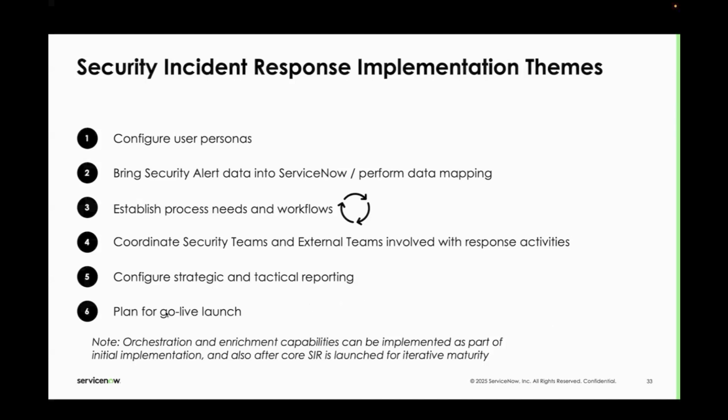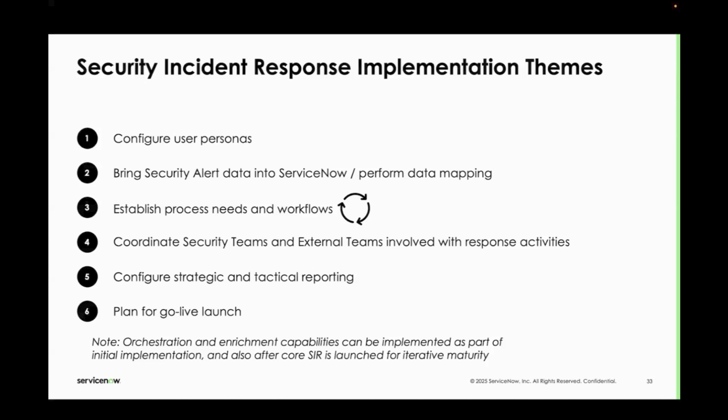Again, the implementation themes, the user personas. This is important to consider at the beginning because security incident response has a lot of different roles and a lot of different access control. One of the reasons why security incident response was created in the first place was because it needed to be scoped and cordoned off from the rest of ServiceNow. So access to security incident response can be controlled at a very granular level, and then access within security incident response can be controlled at a very granular level as well.